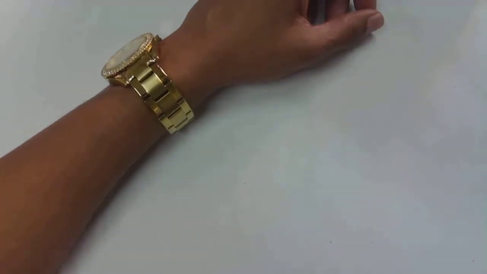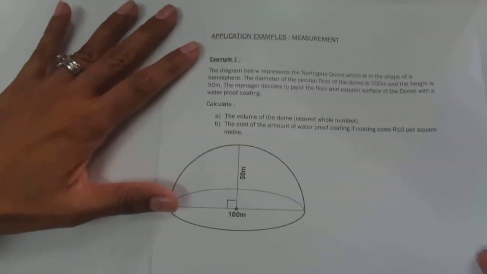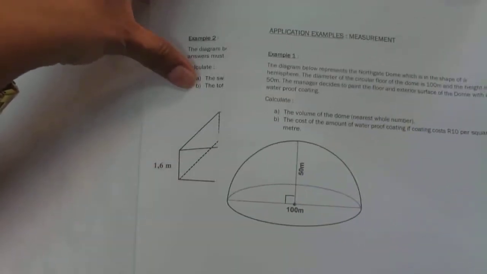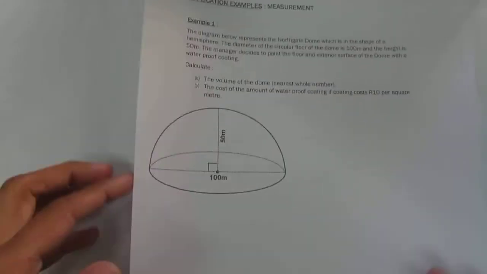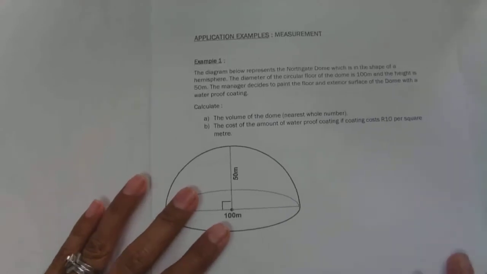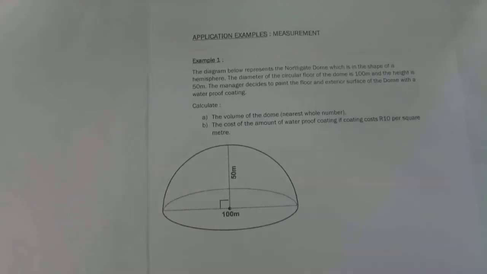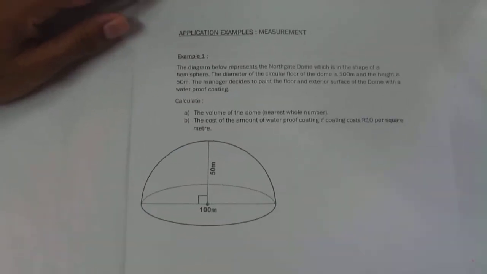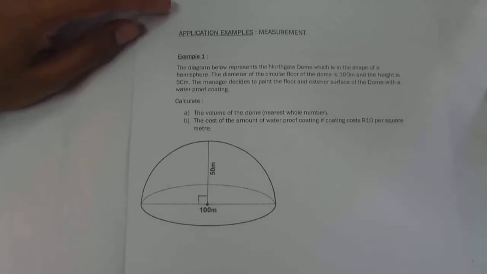Today, I am going to focus on the application questions, and I will do 2 examples now, just to give you a little bit of an insight on how to use the formulae. Now remember, the formulae is normally given to you in your question paper, excuse me, or on a data sheet. So the first question I'm going to go over is this one. As I said, the focus today is on application. How do you apply all of the theory to a word problem, basically?